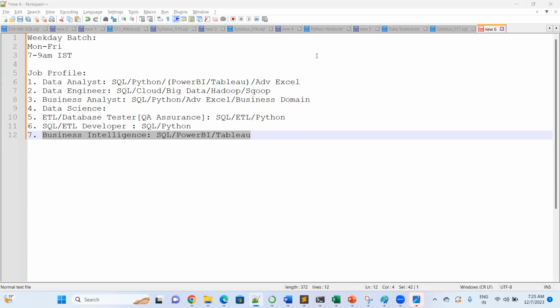And the other class? Other courses, you mean, Python, Power BI? No, the PL SQL. Once your SQL batch is over, those who are interested can enroll for the PL SQL batch. But the PL SQL will not take much time. This SQL course is for 1 month. Once you understand the basics of SQL, it will be very easy for you to understand PL SQL. That will take hardly 2 weeks, not more than that.